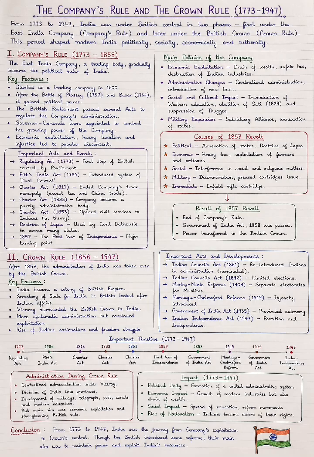The Charter Act of 1853 also introduced local representation in the Indian Legislative Council. Of the six new legislative members of the council, four members were appointed by the local provincial governments of Madras, Bombay, Bengal, and Agra. Here the rule of the company ends. Now the rule of the Crown starts from 1858.